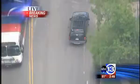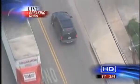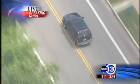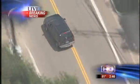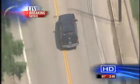Absolutely, he's been erratic. He actually stopped on this street that we're on right now and then tried to put it in reverse and then started going forward. I could also tell you that the two wheels on the driver's side are completely shredded as well. You can see that he's on the back rim. We did see him throw something out of his car when we first joined the chase. I'm not too sure what it was, but it did wind up in a parking lot just a few miles back. So, you know, since we've been on here, it's kind of been eventful.